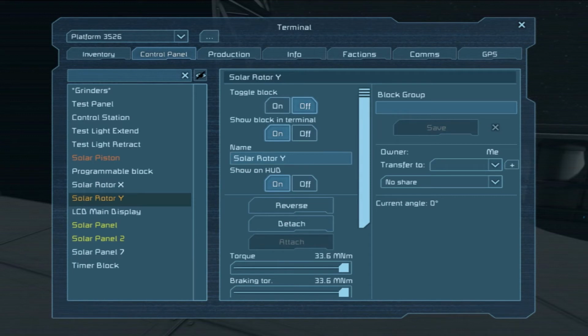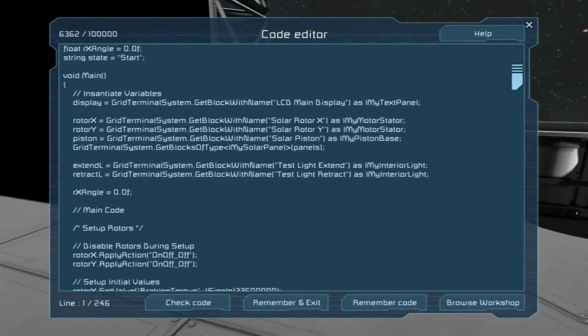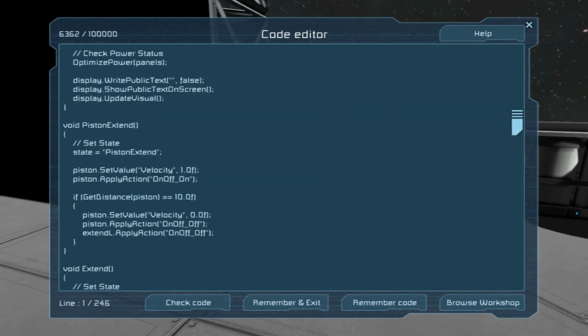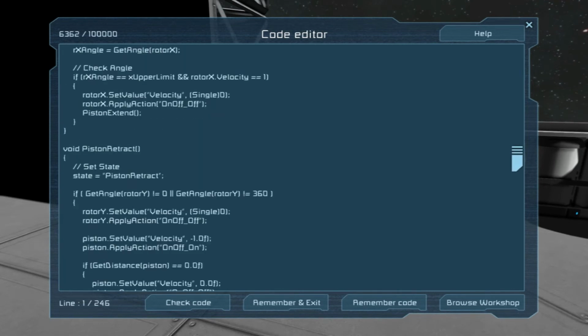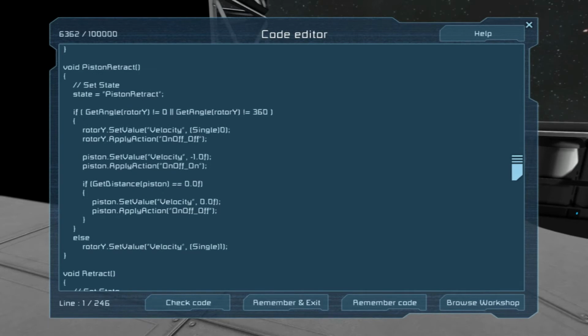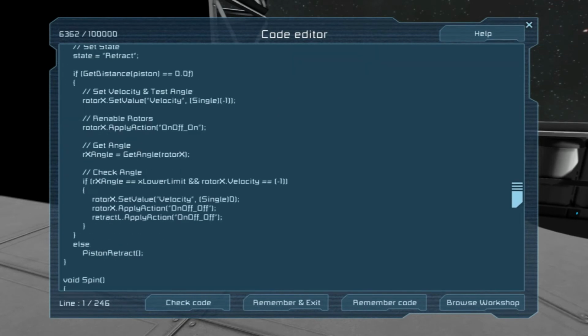Solar rotor Y, current angle 0. Oh! Wait a minute. Was it in the piston retract? That turns it, but it doesn't change the state. I have an idea. I've got an idea.